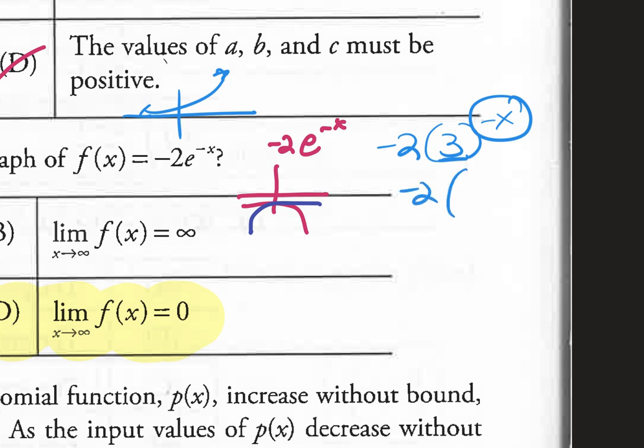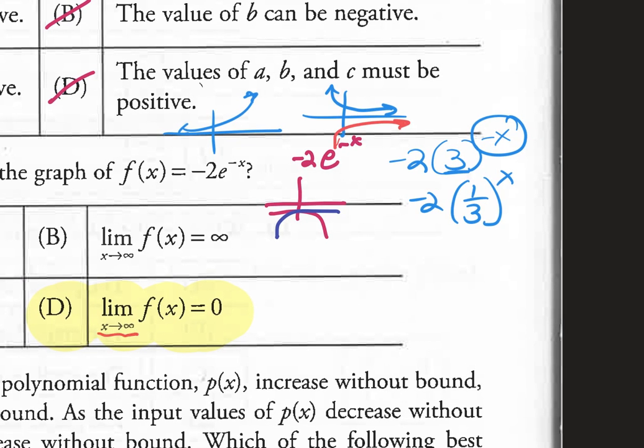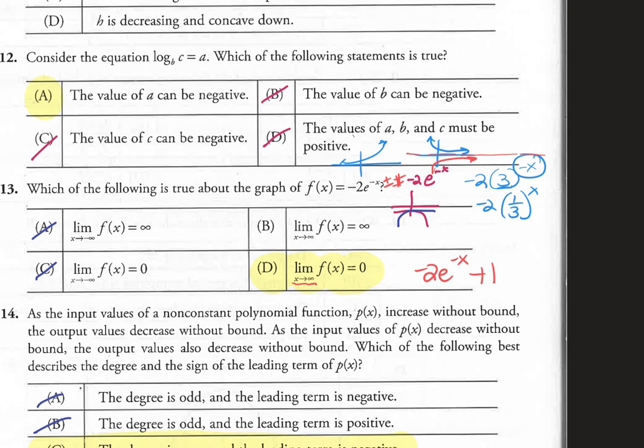So this is like negative 2 times 1/3 raised to the x. Now it's decreasing as you continue. So it would be like that if it was just the 1/3. And then because it's a negative 2, it flips it upside down. So now it's this guy. As it approaches infinity, it's approaching your horizontal asymptote from the underside, at 0. The horizontal asymptote gets shifted if you add or subtract a number after it. So if it said negative 2e to the negative x minus 1, now the horizontal asymptote's at negative 1. If it said plus 1, now it's positive 1. So with your vertical shift comes the change in your horizontal asymptote for exponential.